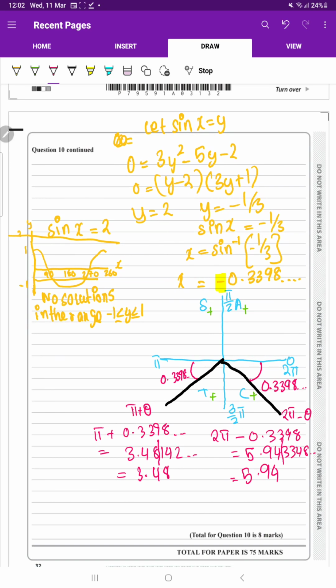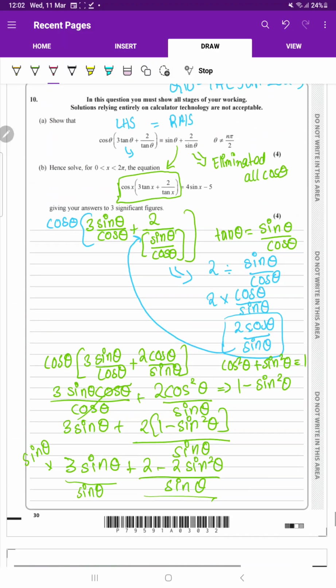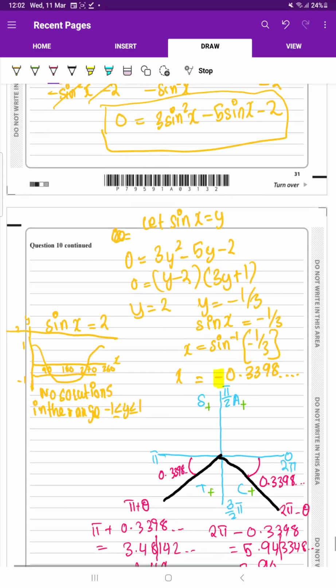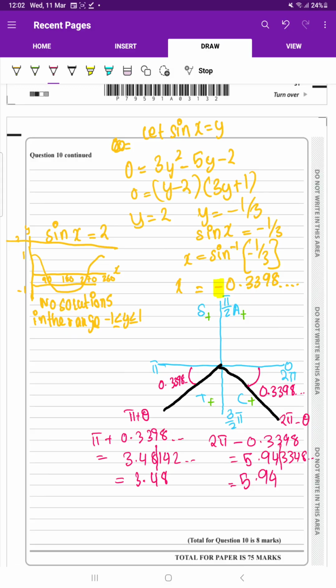Hope you understood some things. Quite a long one, quite a difficult one, but you just need to apply all your understanding over here and make sure that you have good practice on trigonometric identities. It is one of the hardest topics, but with practice it is just a piece of cake.